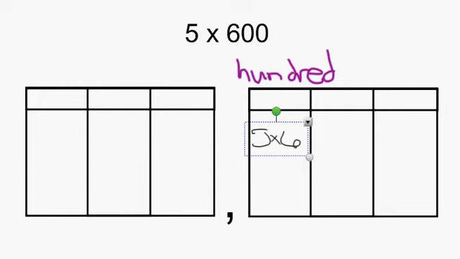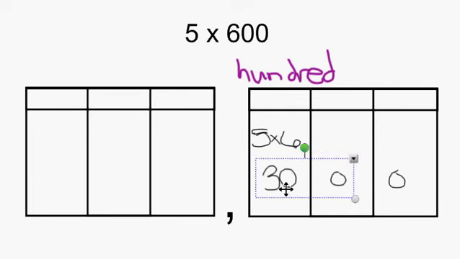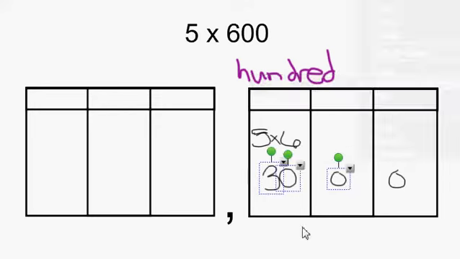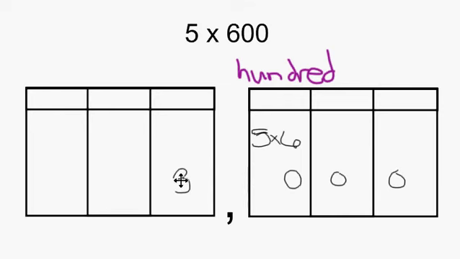And what we know about 5 times 6, you should already have an idea about 5 times 6. 5 times 6 equals 30. Then we show placeholders for that part. Excellent, good. We have a problem though. The problem with this is that there are 2 numbers in this place. You can't have 2 numbers right here. So how can I show 30 hundreds? Well, this is what I do. I can take this and move that 3 right there, because 30 hundreds is the same thing as 3 thousands.